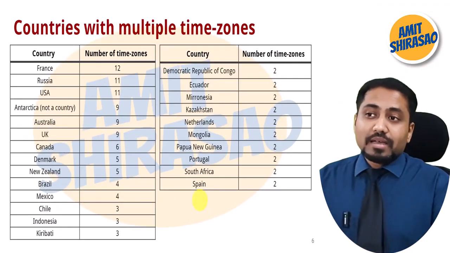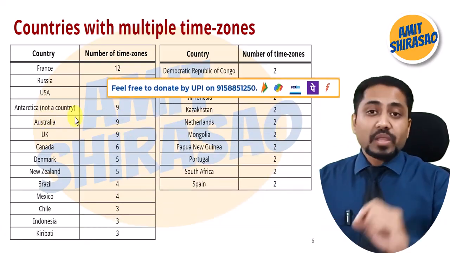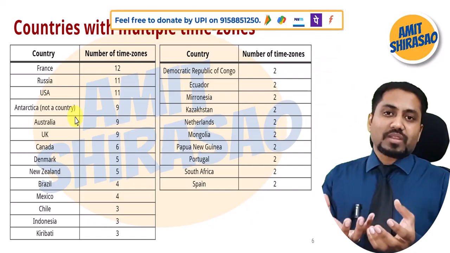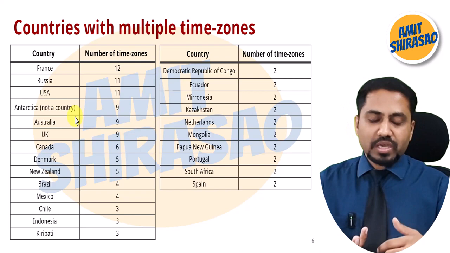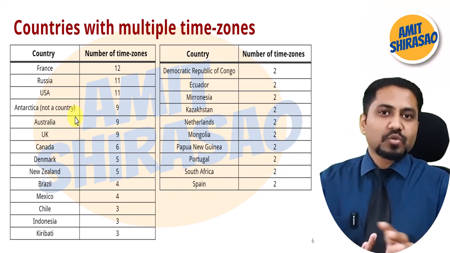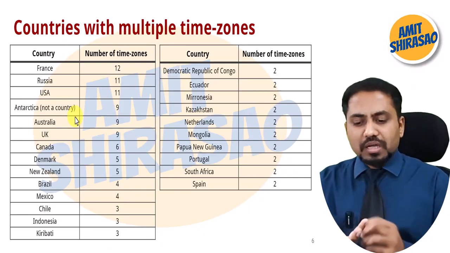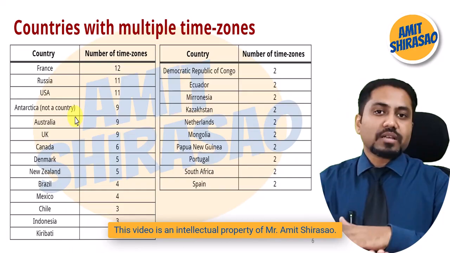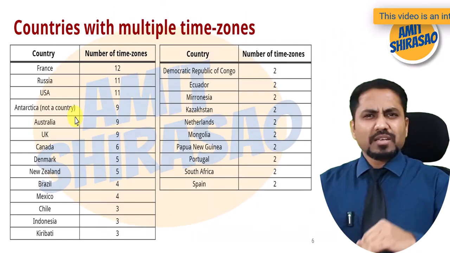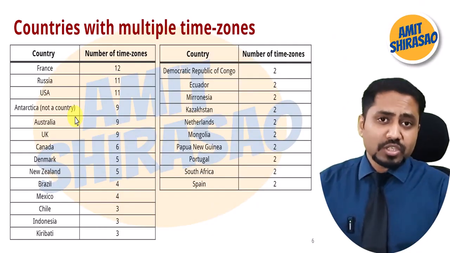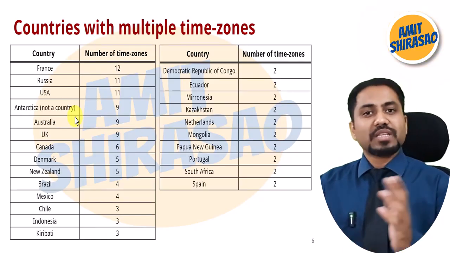Let's go ahead. Countries with multiple time zones. Here you will even see Antarctica. Antarctica is not a country. You can say it's a common resource of the entire humankind. Nowadays people don't say mankind, people say humankind, so that there is gender equality. So the entire humankind owns the continent of Antarctica. Similarly, if there is colonization of the moon in the future, then the moon will be owned by the entire humankind. Mars will be owned by the entire humankind.